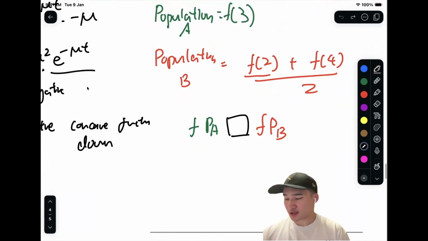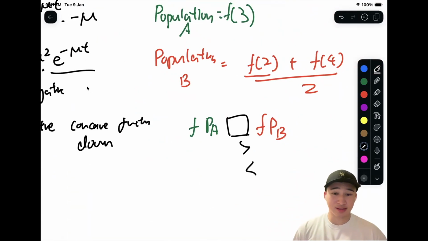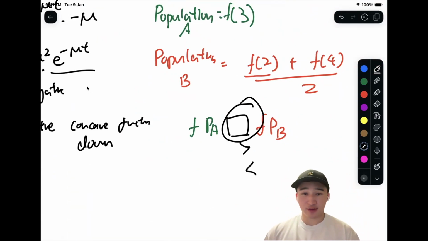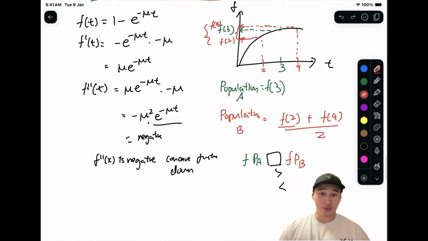The $1 million question is whether the fraction of population A is going to be bigger, or the fraction of population B is going to be bigger. This is the question, the blank that we have to fill out. We're going to fill this out at the end of this video. So the question is, how do we do that?